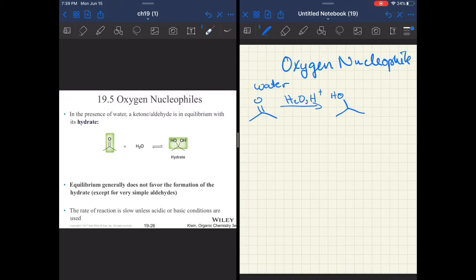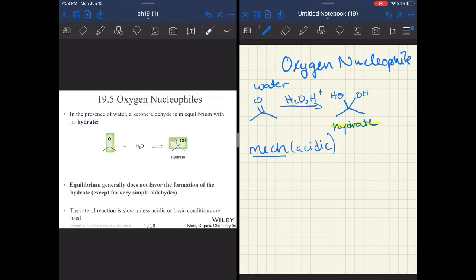So let's talk about hydrate formation. You are going to learn the name of a lot of new functional groups throughout this chapter. There are a lot of new intermediates, and so you need to pay attention, right? So hydrate is a good name to know. The mechanism, and we're going to do the acidic. That's the one we're going to concentrate on.